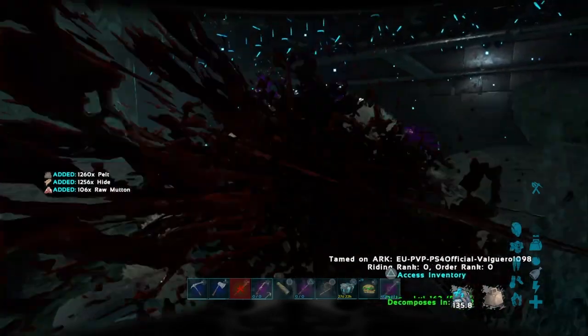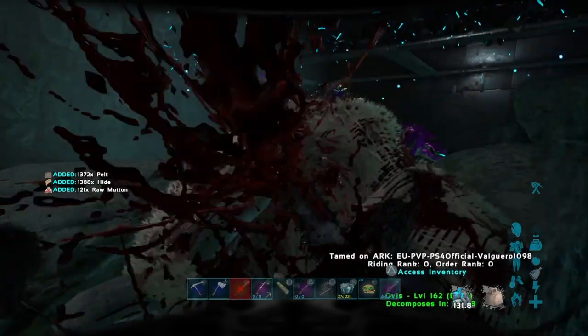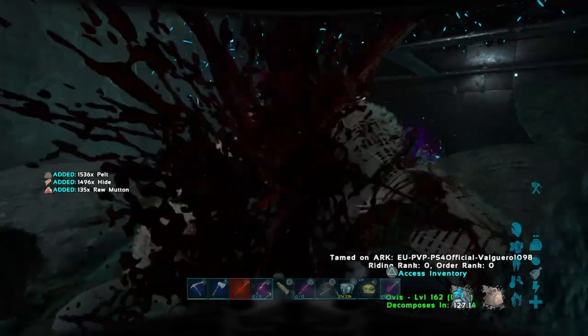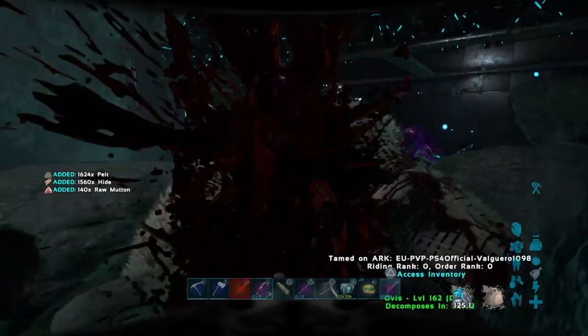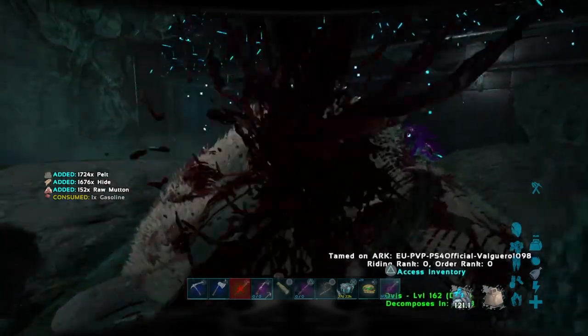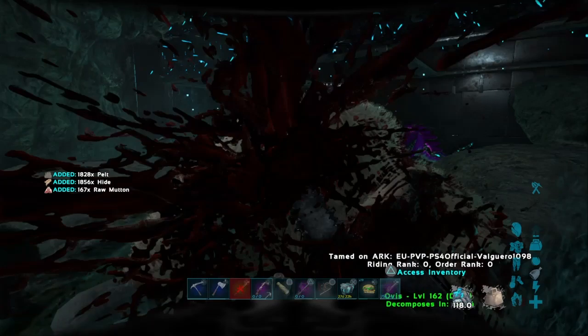Shout out to my German pals as well who hooked me up with all the sheep for this video, because I couldn't be bothered to tame them. But it's really not difficult, especially if you go to a map like Valguero, because around the chalk cliffs there's just loads of sheep wandering about there, or on Aberration as well. It's very easy to find sheep.